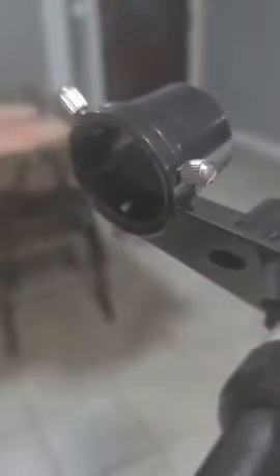Once you've got the base installed, there's going to be this tube over here — this is where we install the finder scope. You need to loosen these three screws first before you can get it in. At the bottom of the tube, remove the cap, and this is where you install the Zenith mirror insert.